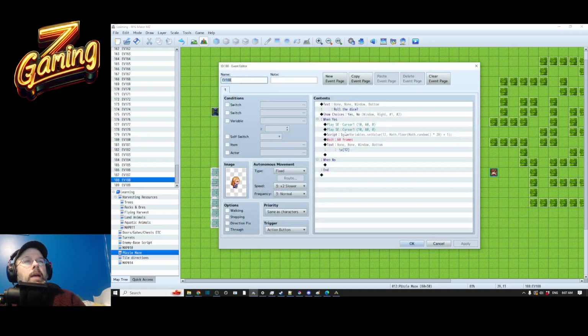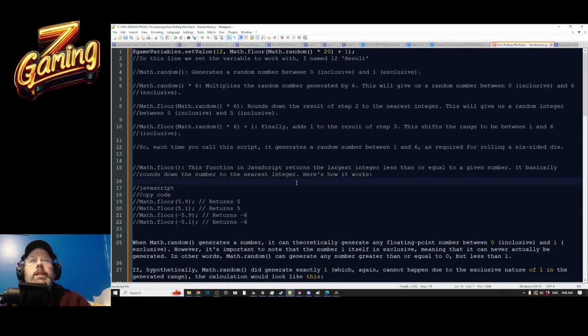So we have a command. Whatever the value of this is going to go into the variable 12, and we just send a text showing the results or the value of variable 12. This is the command for that. We're going to look at this in a bigger command as well so we can see it easier.